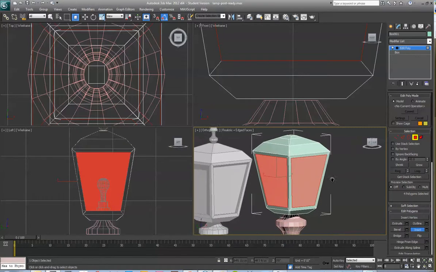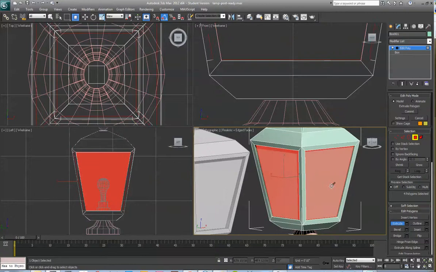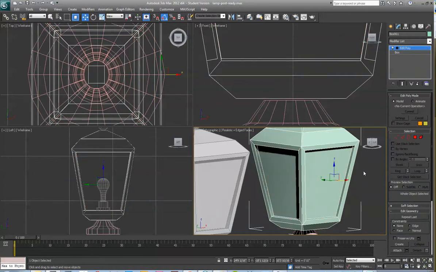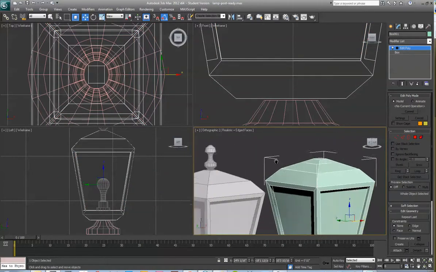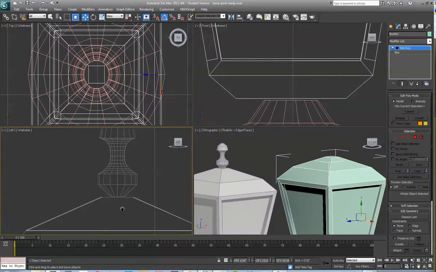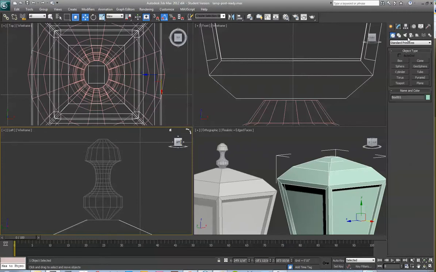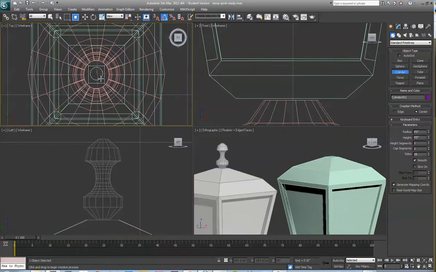Alright? And then it looks like there's a little edge in there, so I can just hit extrude and go inside a little bit. And then depending if you want this to be glass or not, I could just delete those. So there's that. And then the last piece is right here up top. That looks like a cylinder, so we'll start with that. And I'm just going to draw it right about there.